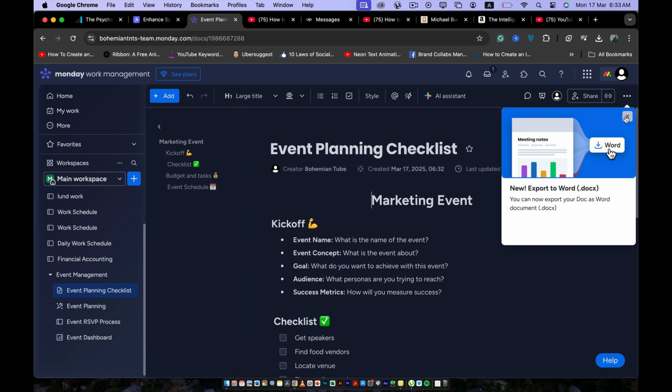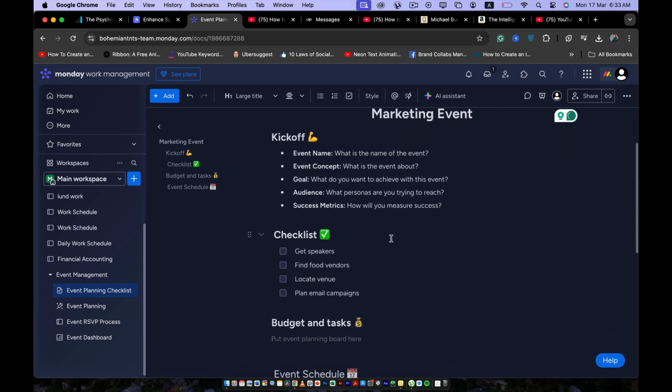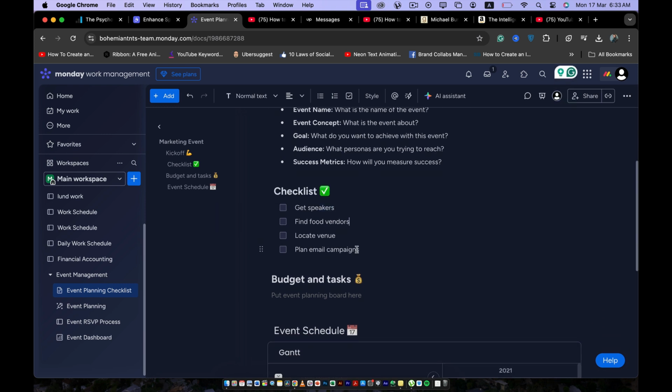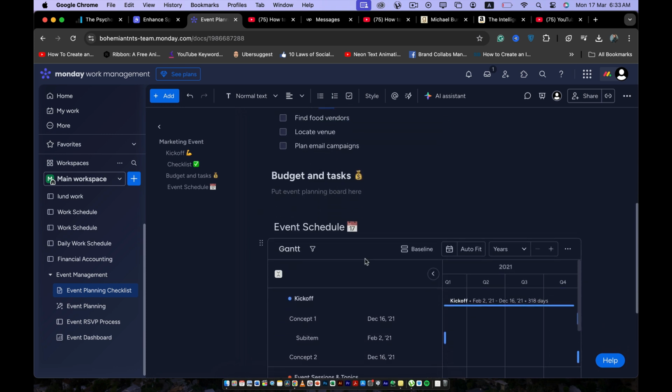So this is where all the notes will be written, and the checklist, the kickoff. You can just edit it and write things of your own to let your team members know that this thing needs to be done as soon as possible, and you can just tick mark them, and the budget and the task. It's totally written here.